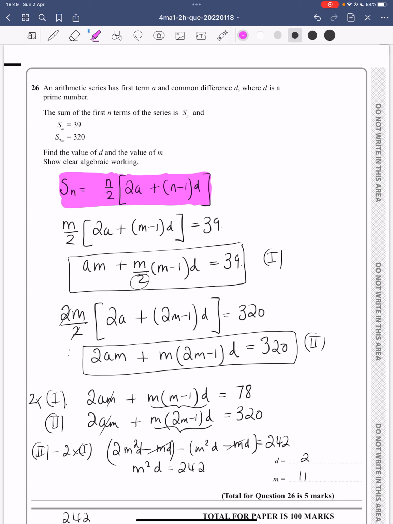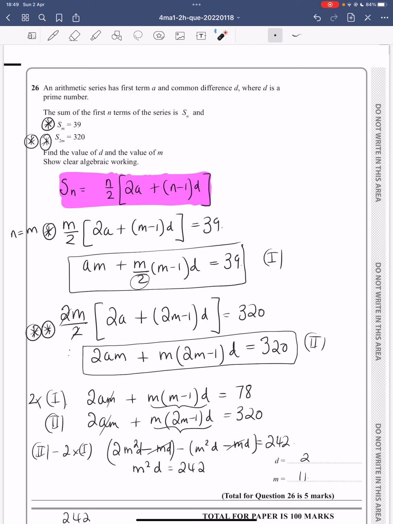So there we go. So the first one, we've got m, we've got Sn is this, but we've got n equals m here. So we've got to put an m everywhere there's an n. So m over 2, (2a plus (m minus 1)d) is 39. Okay, so that's using that bit. You've got n equals m in there. And then with a double star here, well, the double star one, that's going to be the 320. I'm not quite there yet, but I'm going to use that one in a minute.